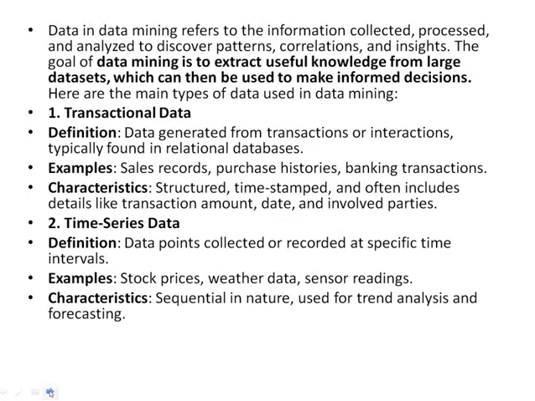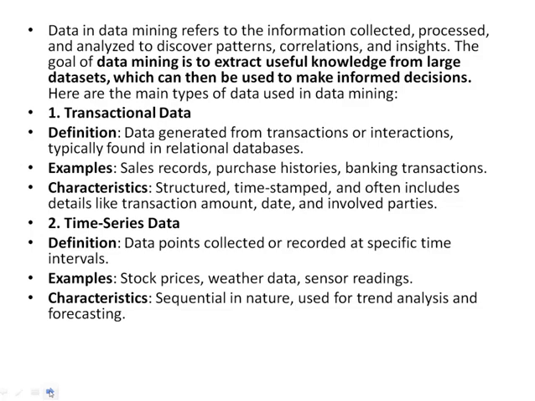Data in data mining refers to the information collected, processed, and analyzed to discover patterns, correlations, and insights. The goal of data mining is to extract useful knowledge from large data sets, which can then be used to make informed decisions. Here are the main types of data used in data mining.